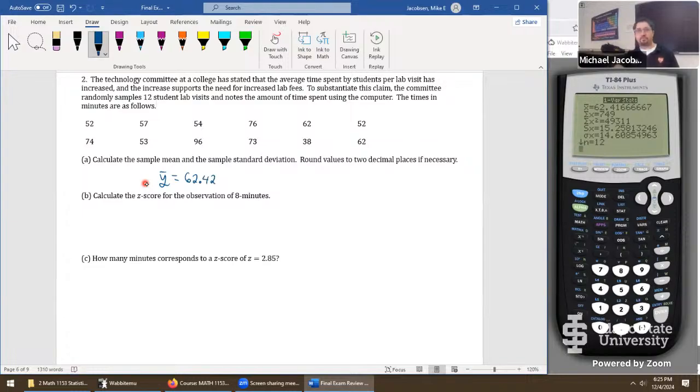Again, if for some reason I just forgot to say the unit to round to, just do what seems natural. If we put X bar instead of Y bar, okay. Totally okay, yeah. That's very tempting because our calculator supports it as well. So 62.42, and this is not years anymore. This is minutes spent in the computer lab. So about an hour on average. Next, the sample's standard deviation is 15.26 minutes.